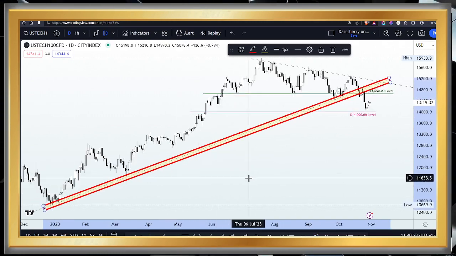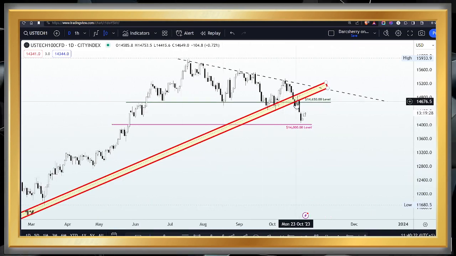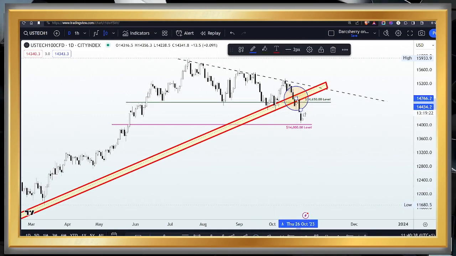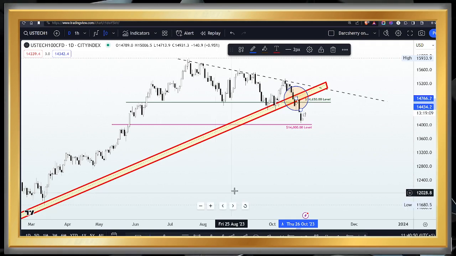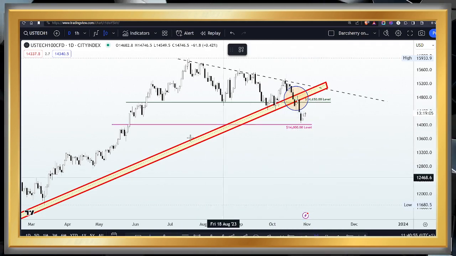Price has continued to respect the ascending trend line, not until last week's trading session that we witnessed the first time price action break down that ascending trend line. And you know how we use our trend lines in this community. As soon as a trend line is breached, there are chances that we are going to be witnessing a momentum shift.